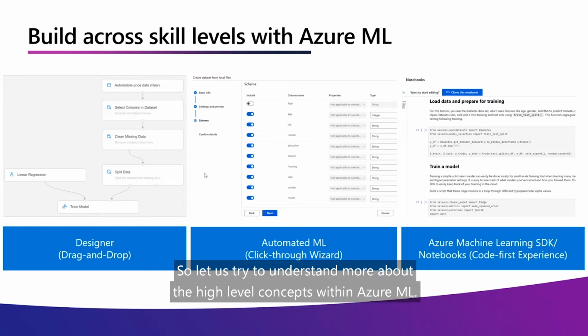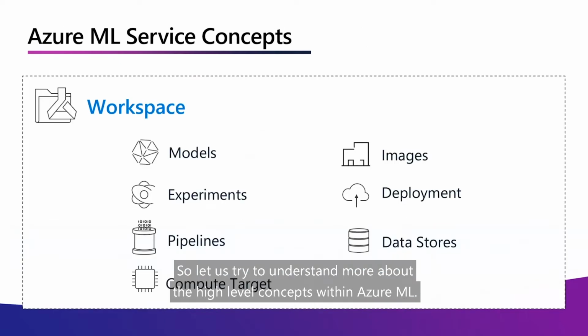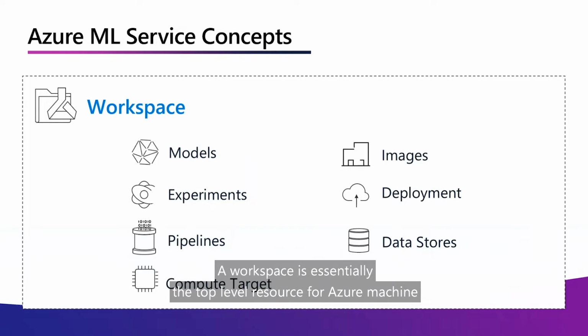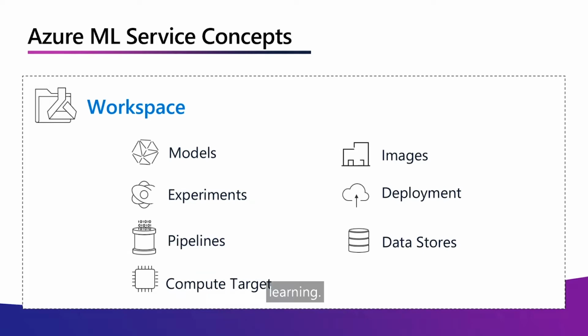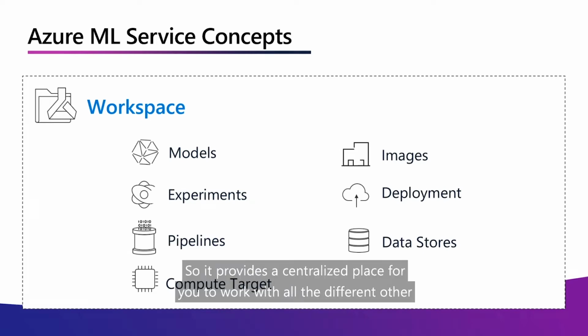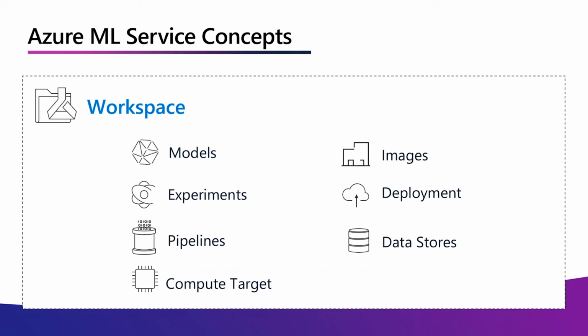So let us try to understand more about the high-level concepts within Azure ML. A workspace is essentially the top-level resource for Azure Machine Learning. It provides a centralized place for you to work with all the different components that you may create when you do your machine learning experiments.